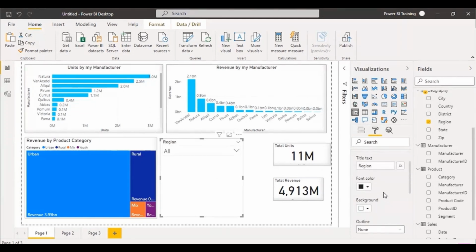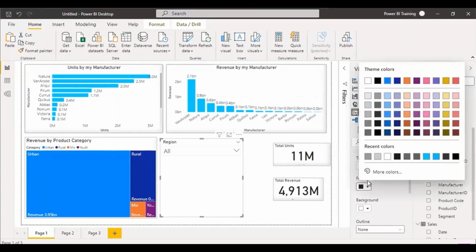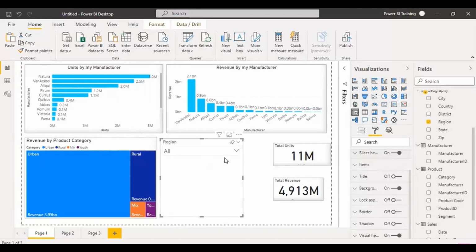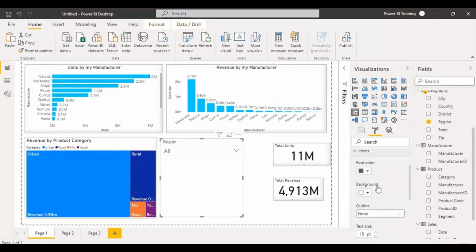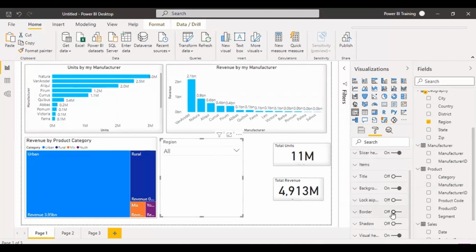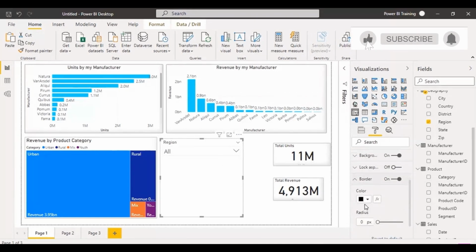The color also I'm not happy with, so I'll change it to gray. That looks okay. You can also change the color of the items inside the values. You can go here and change the color of the items as well, but I'm happy with that, that's not a problem for us. Selection control is very important. We have already discussed how to turn on multi-select and how to put the select all option as well. The border, yes, it's always required to make it good looking.